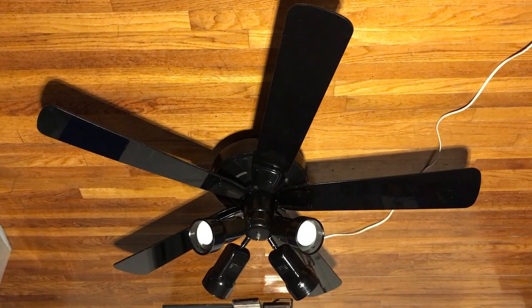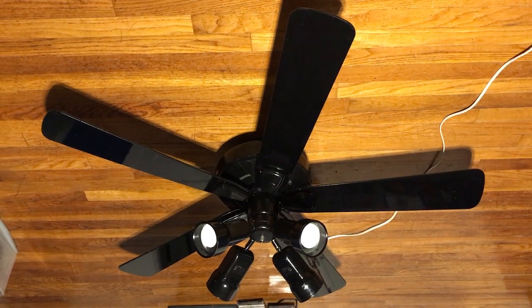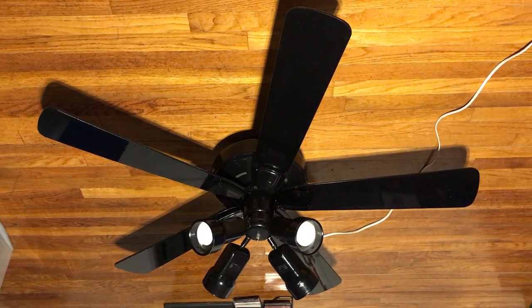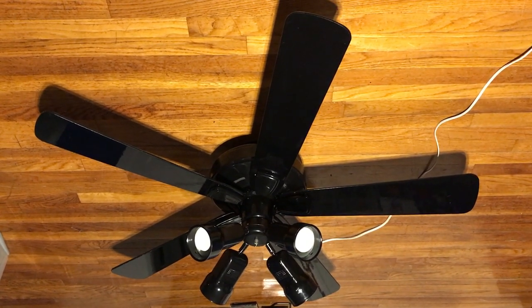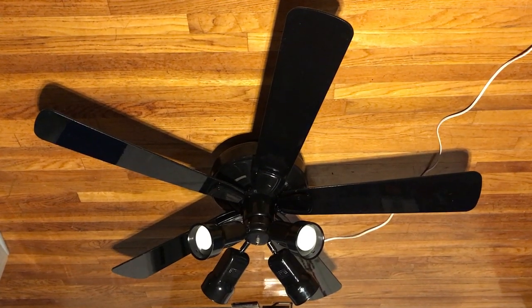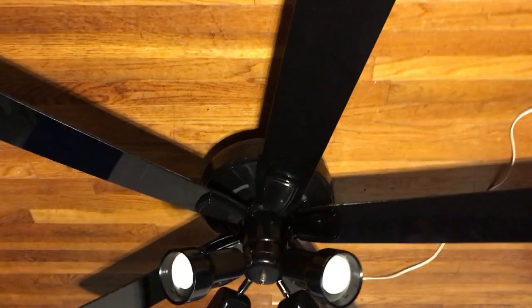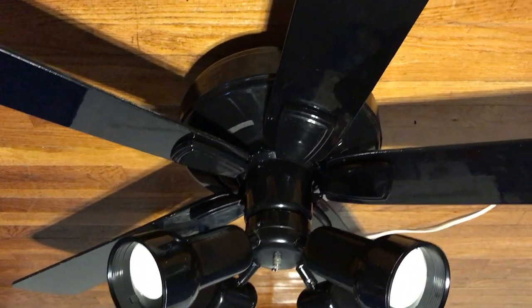Alright, what you see here is a Hunter Infiniti ceiling fan in gloss black finish from the second quarter of 1993, and I got this fan from Brendan C. Johnson about a few months ago. I'm doing another video of it with the gloss black blades now that I have a spray painted spotlight kit on it. It's very classy with the black blades on it, especially with the light kit on it.